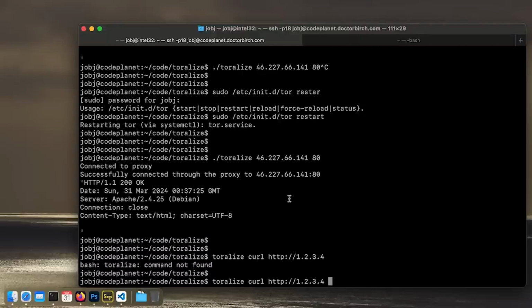So what have we learned today? Today you have learned how to create a SOCKS version 4 client and use it in order to connect to the Tor network. And next time you're gonna learn how to create this nifty little tool that I call Toralize.